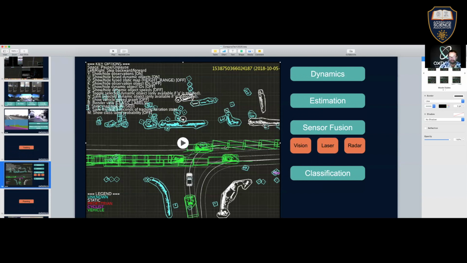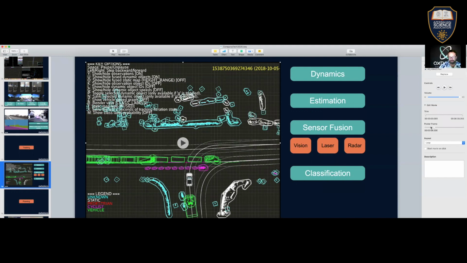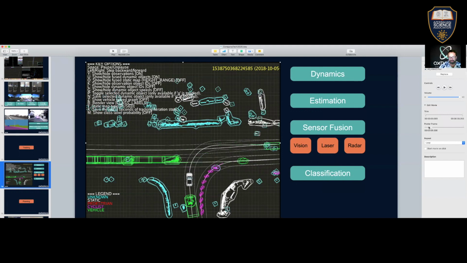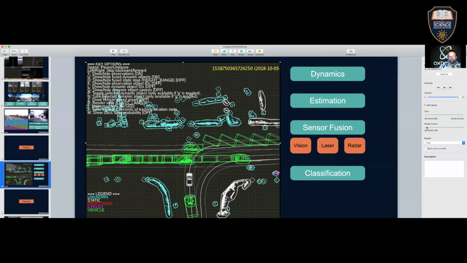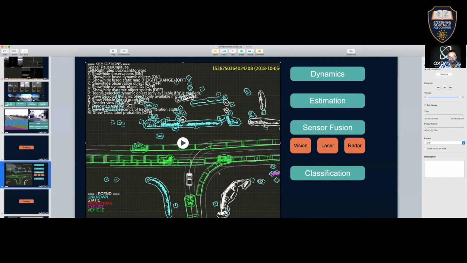So you can see our car wants to turn like this, but this vehicle is going to go in front of it. Now, if I'm lucky, I can move this thing around. Can you see here? Look at the bicycle. Can you see there's a purple bicycle? Yes. Yeah, there you go. That's what I want to show you. Here, it looks like the car could turn down here or go in front of us.